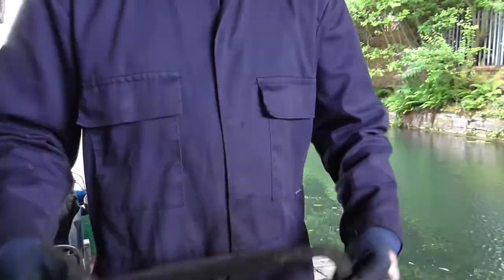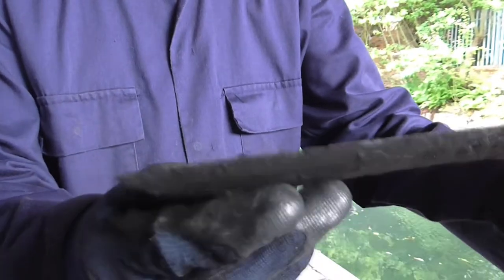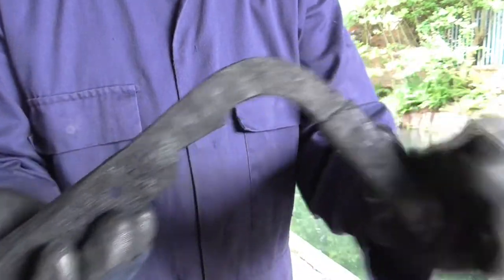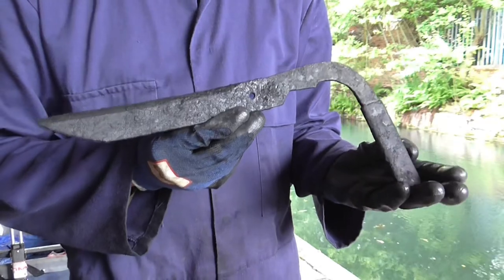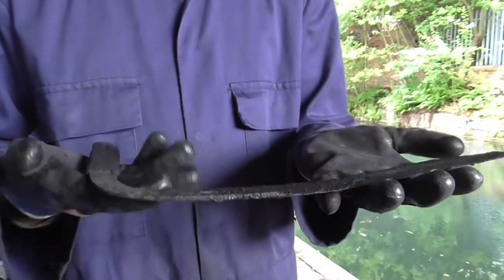So, the ants just found this, cleaned it up a bit, and it's sharpened here, all along here. But we have no idea what it is. So if you know, leave it in the comments, and we'll review them, see if you know what it is.